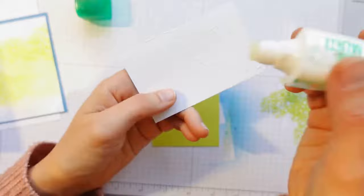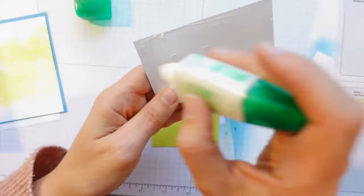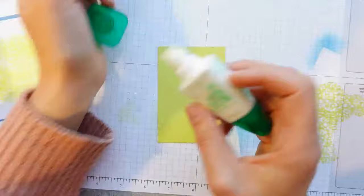So when that happens to me and you get too much glue out, I just turn it round and use the glue spreader on the other side. How many years was I using this glue before I realised there was a glue spreader on the other side? Too many. So we'll just put a little bit of glue up into that corner.